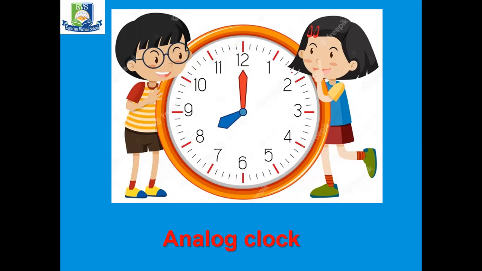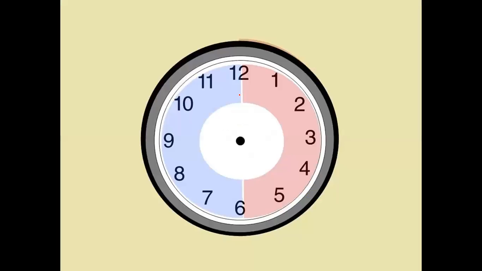This is the dial number of the clock. You read the numbers in dial, like you are dialing your phone. This clockwise form of the analog clock makes it easy to read it in a correct way. So we have the dial numbers of the clock. We have the two hands of the clock. This is for the analog clock.